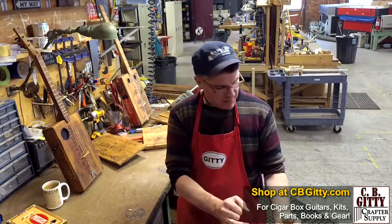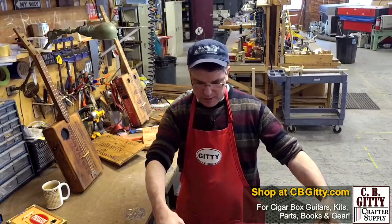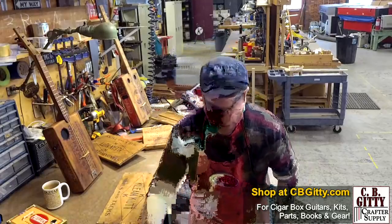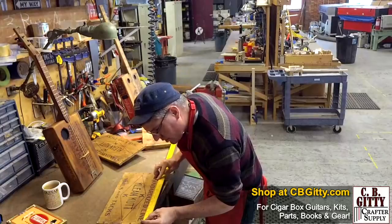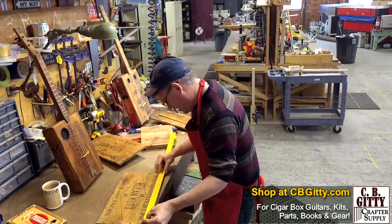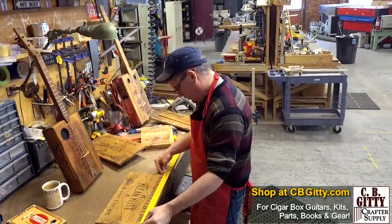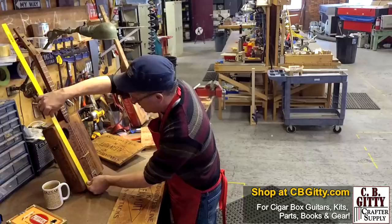I could take maybe an inch, 3/4. Let me get my ruler out instead of guessing here. I could take this 1/4 inch of margin on either side. I could take it down to 16 1/8 from 17 3/4. Let's see what I got on this one.